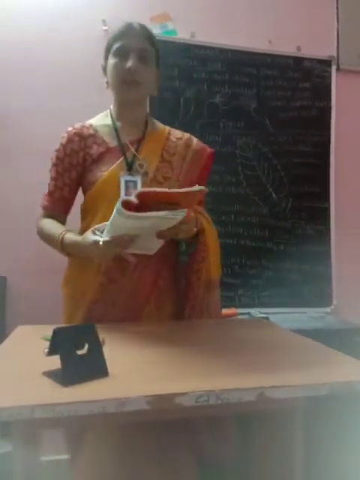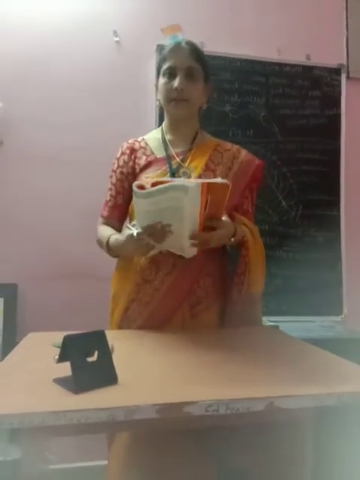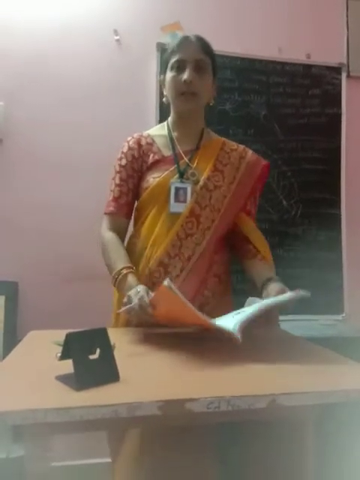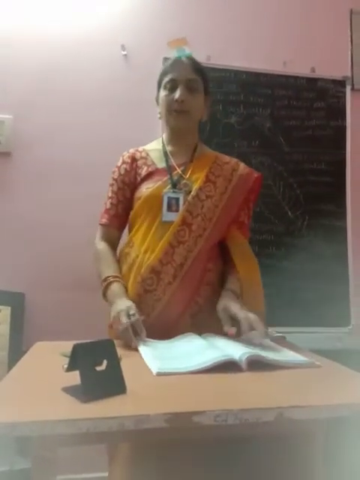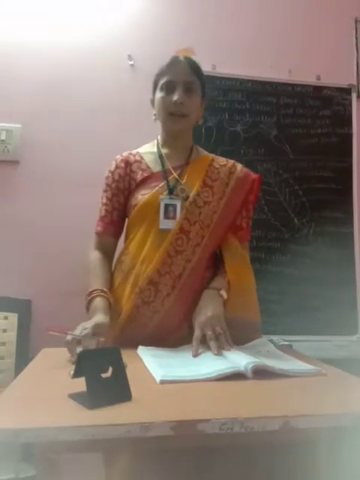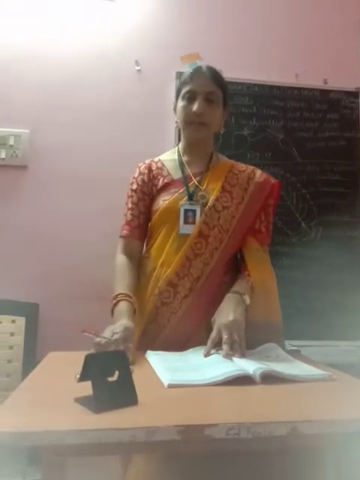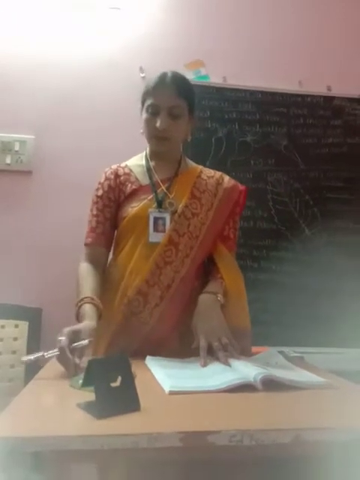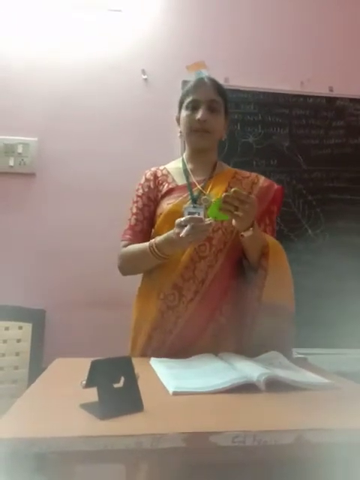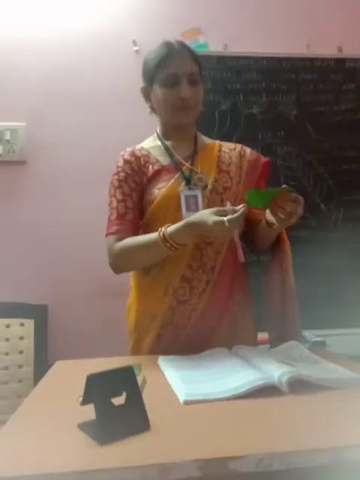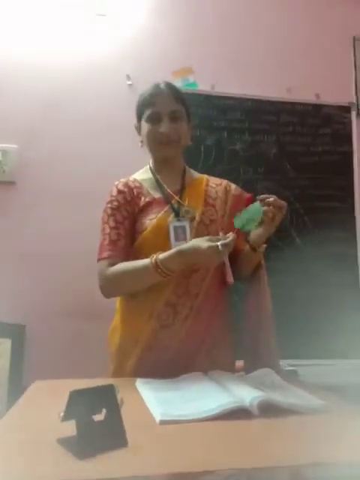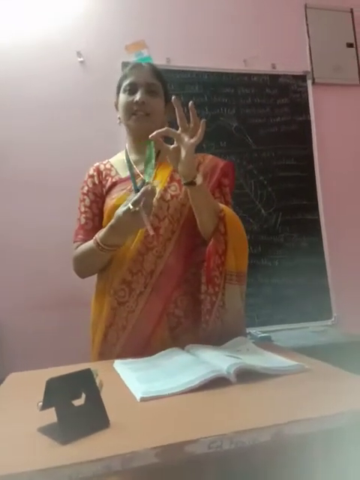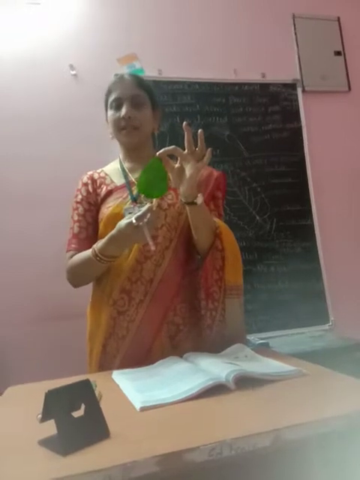Yeah, the next topic is parts of a leaf. Here the leaf is another very important part of plants. There are many different leaves in our surroundings. So I take one example, one leaf. Where do you get that? At your home, you can get one. I collected one leaf. This is a hibiscus leaf.